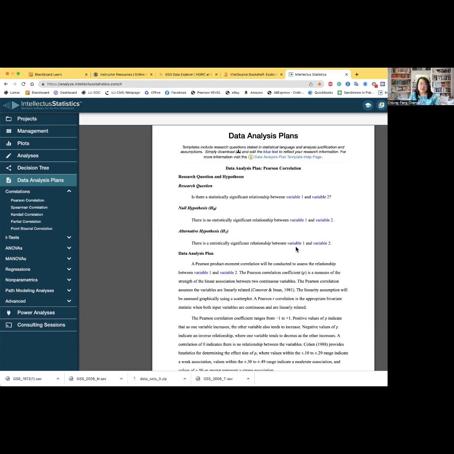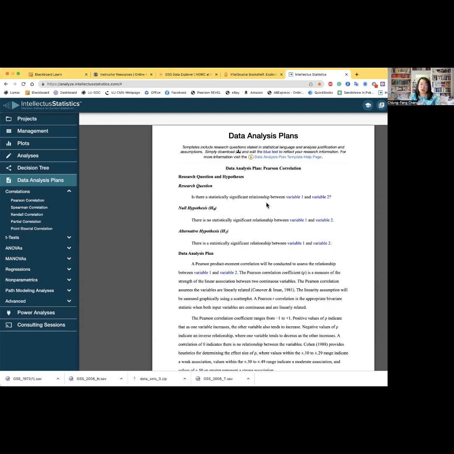In the example I just used, I want to know if the educational level will affect how much money people make in the US in 2006. So based on the GSS data, my research question here is whether or not there is a statistically significant relationship between income level and the level of education.